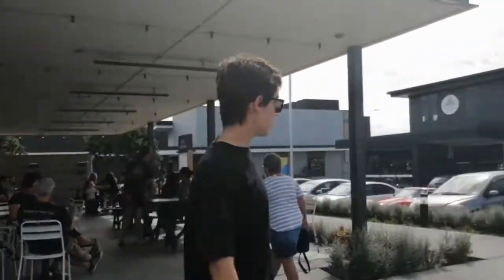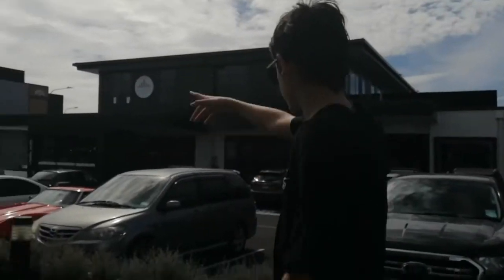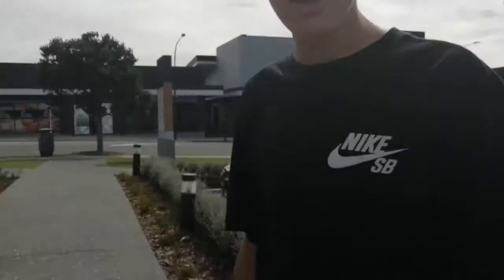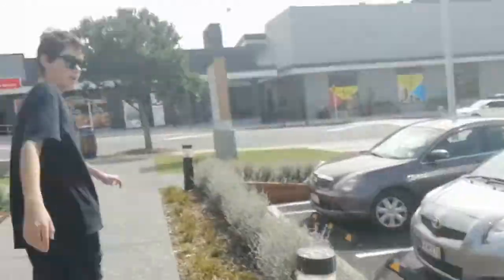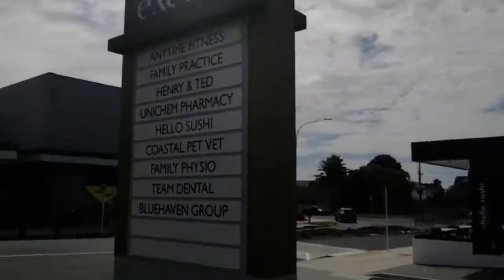So this is sort of the town square — not the exact town square, because we're technically in the same town as our old house, just way further out. There's some sort of supermarket back there. There's sushi! There's sort of everything we need — a mini supermarket, cafes. I think there's a bed for our vlog dog, and there's also a gym. There's a really nice car over there too.